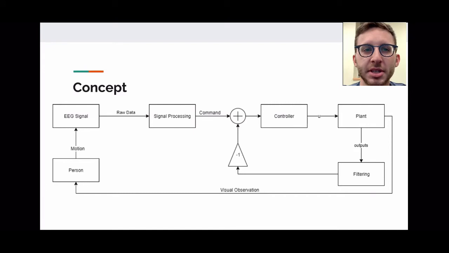The goal of this project was to add a human flight controller to close the loop with feedback for motion control. This builds on the UAV's existing feedback control system, but in this case the human is the state observer of the plant outputs. The human's control inputs must be captured with the EEG, filtered with signal processing, and then finally transmitted to the UAV and injected into the normal UAV control system.